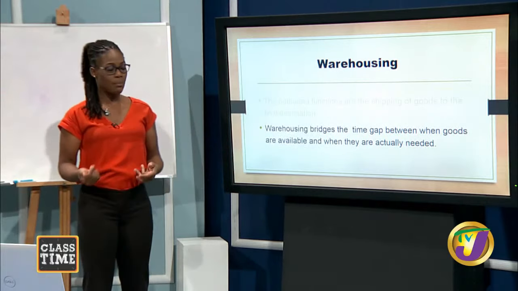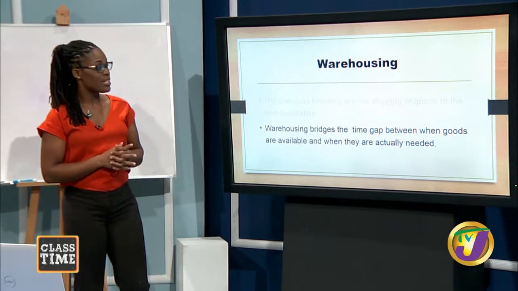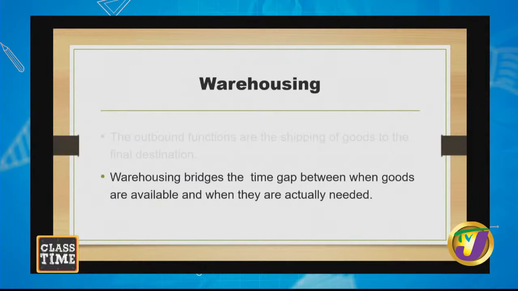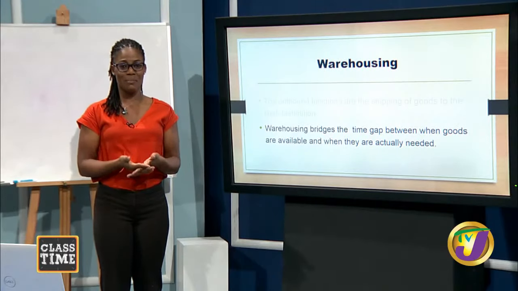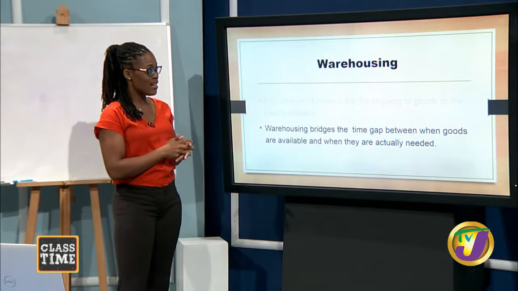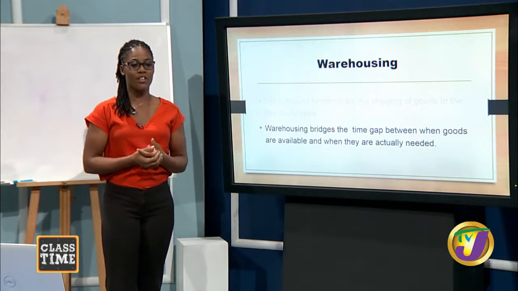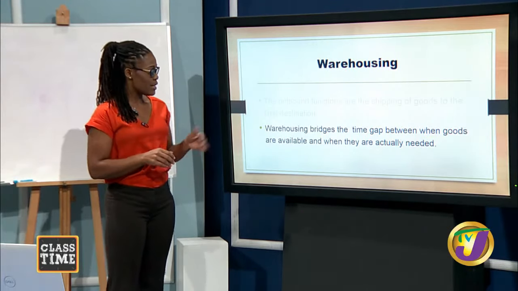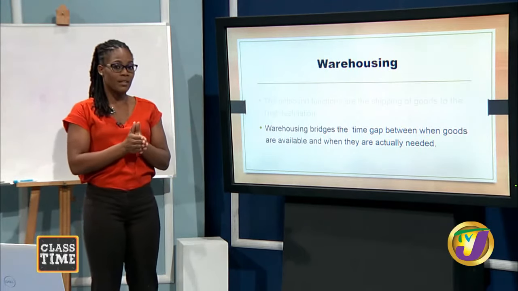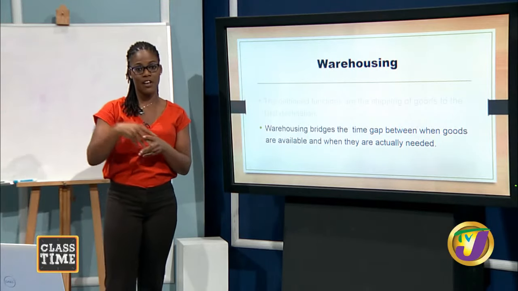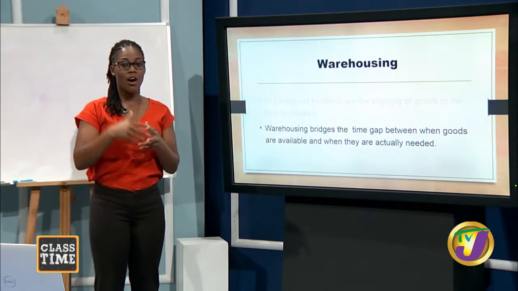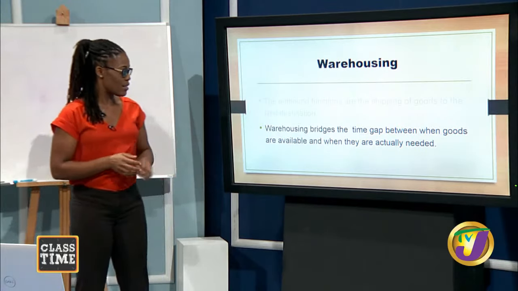So warehousing is very important. Now, warehousing bridges the time gap between when goods are available and when they're actually needed. So think about it. It's just a few days, can't even say weeks, a few days before Christmas. So businesses already are stocking up on things that they believe consumers will need for the Christmas holiday, right? So these things are available. They're already in storage, especially if they're imported. They're already here until the customer requires them.